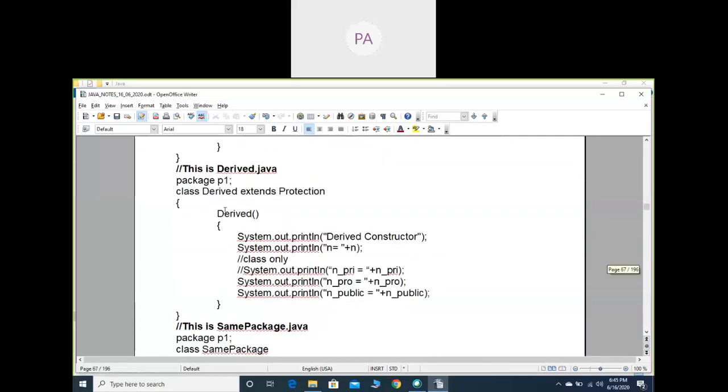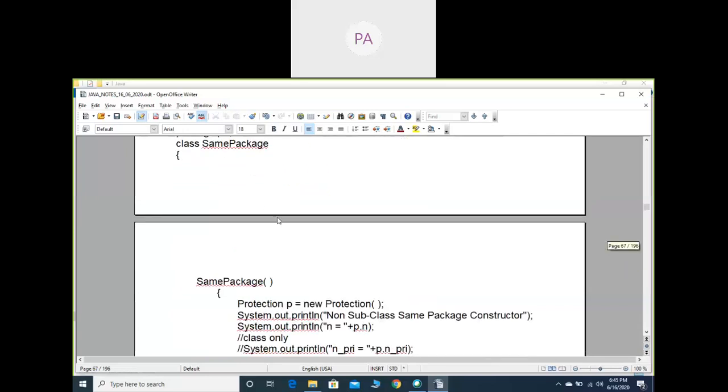Next, if you come to the derived class, "derived constructor", that is the message. So it should be particular, then only you will understand. When you come to the same package, the words "same package" and "constructor" are there. But whether it is a subclass or non-subclass, it is a non-subclass because there is no extends keyword. So "non-subclass same package constructor". It is in the same package, but it is not a subclass. So you have to write the message in this way: non-subclass same package constructor.